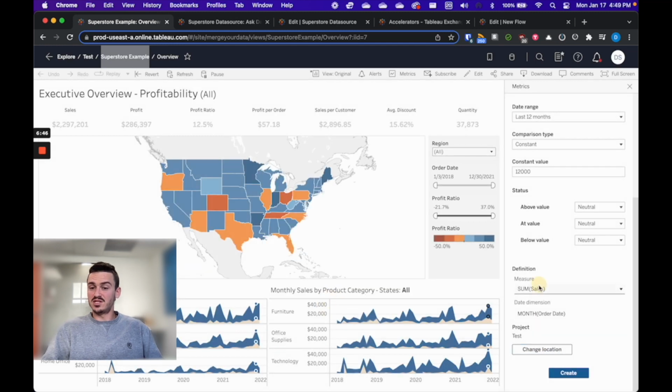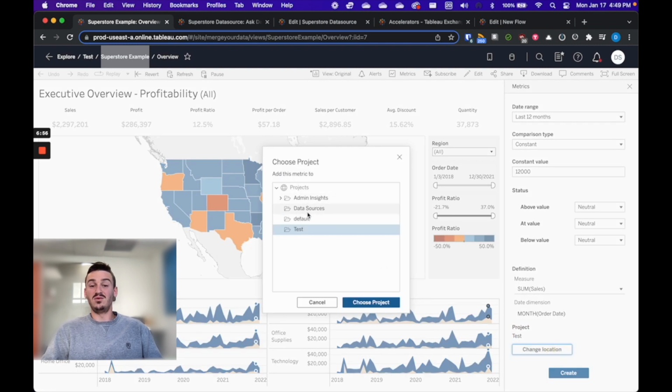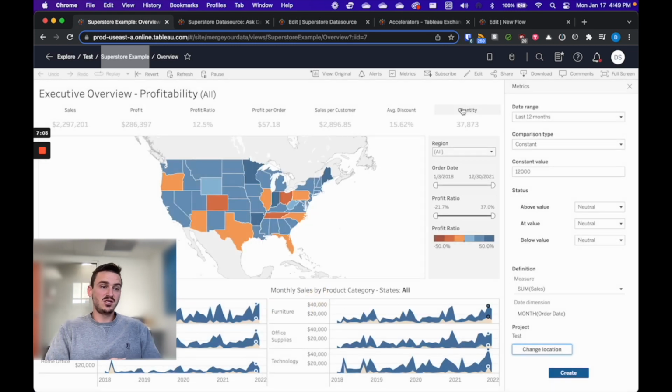You also have your definition down here. So you have your sum of sales or sum of profits from this graph which the metric is selected from. And then you also have the location that it's published to. If you wanted to choose another project to publish this metric to, you could do that. So these are some big changes for metrics. You can also now embed these metrics into apps, corporate portals, or websites, allowing you to extend the reach of the Tableau platform. That's a really useful feature just to grow adoption of Tableau in your company or outside of your company.